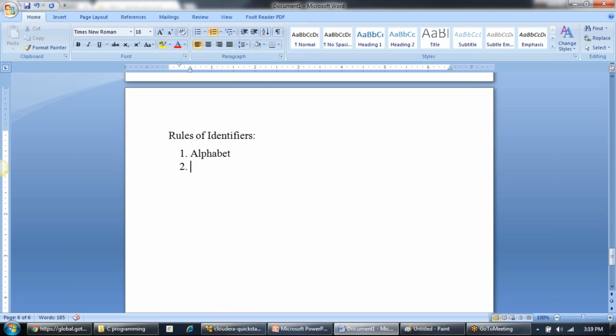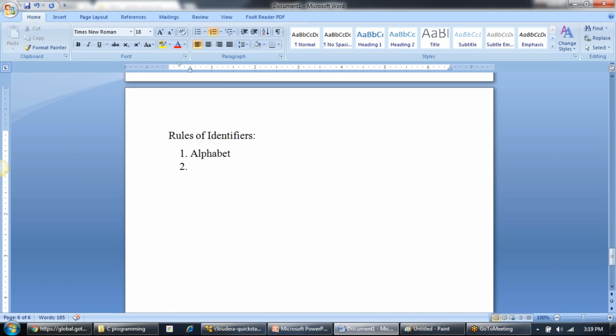Later it can be a combination of any special symbols, or digits, whatever it may be. But the identifier name should start with an alphabet.